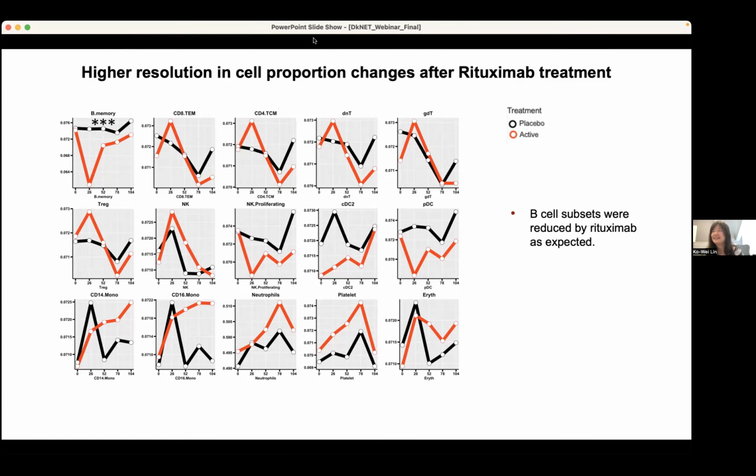Okay, so the next question from the audience is, have you tried other deconvolution algorithms? How did they perform? What's your next plan for deconvolution analysis? Yes, we have tried other tools like EPIC and MuSiC. By comparison, we found that CIBERSORT may be the best in performance for immune cells.